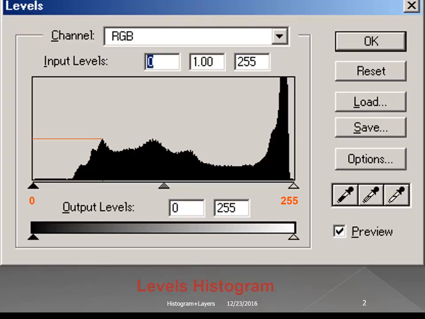By the way, up at the top where you see RGB, when you're in the actual levels dialog box, you can click on the down arrow and you can get a histogram for the red, green, and blue channels that comprise your photograph. In those cases, for example, if we were looking at the red channel, the 0 on the left would represent no red pixels being excited by where you're pointing the camera.